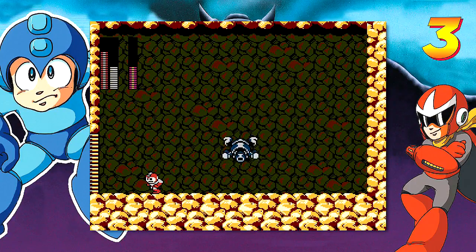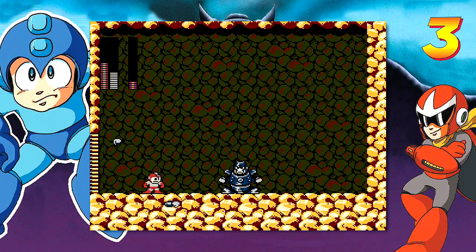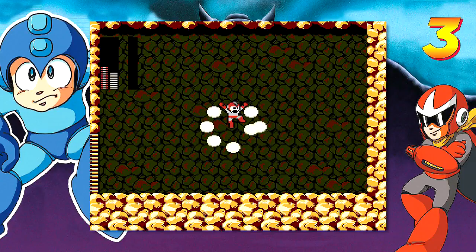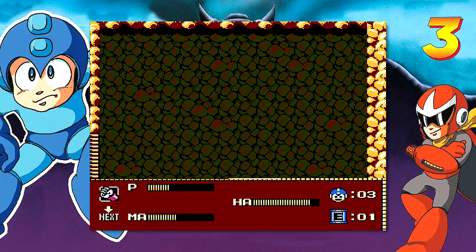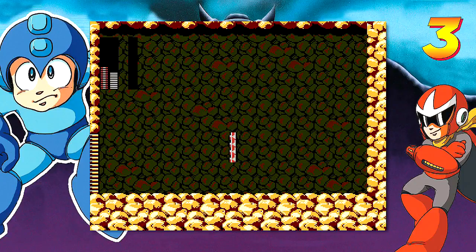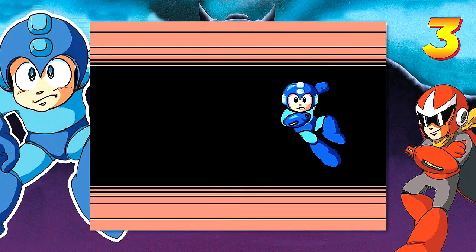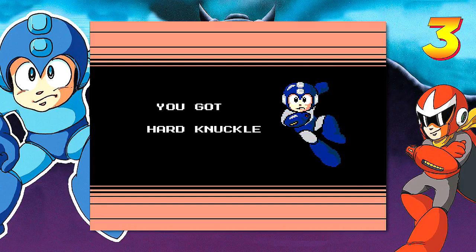And yeah, he strikes hard and fast. Too bad he doesn't even get a chance. Another weapon in the bag. With this, we acquire the Hard Knuckle. Yeah, Mega Man actually fires a fist.